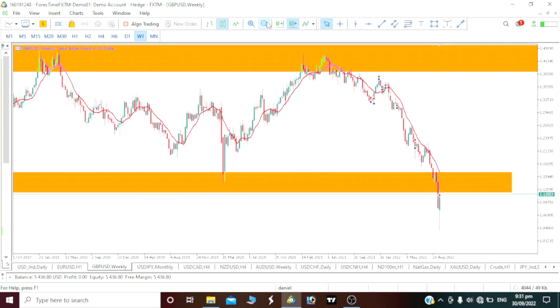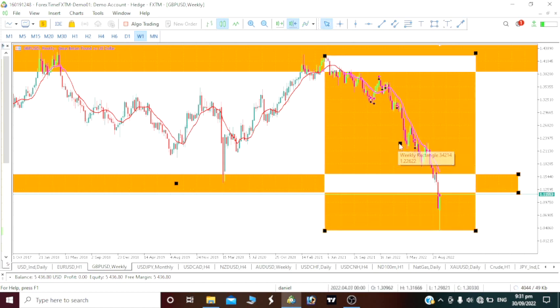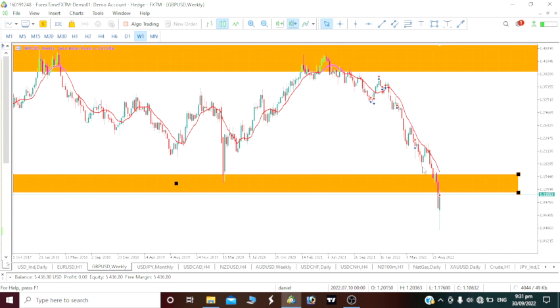Now take a look at this move, which I said is more visible on the weekly time frame. So let's analyze it properly. I'll start this analysis from here. Take a look at this movement, right? We are on a bearish move, right? So on the weekly time frame, we are dropping, and once the weekly time frame says you are bearish, we have to go bearish, coupled with the fact that the price is below the 10 period moving average. Once again, the rules of trading the moving averages: once it is below it, we have to short it.